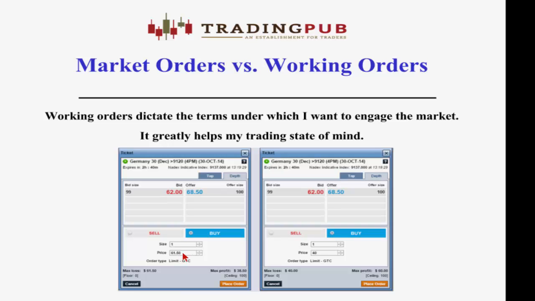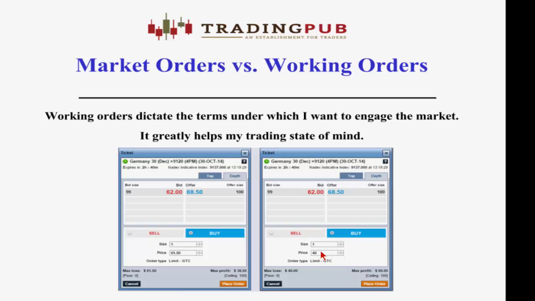If you take the price that's populated in the price window and you click place order, whether you're buying or selling, you'll be in the market. Then you can also place a working order, and this is what I actually prefer doing. What I will do is I may agree on that proposition, but instead of risking $61 to make $38, I might flip the script with 2 hours and 40 minutes left in the trade, because a lot of things can happen. You know, the markets get whippy.